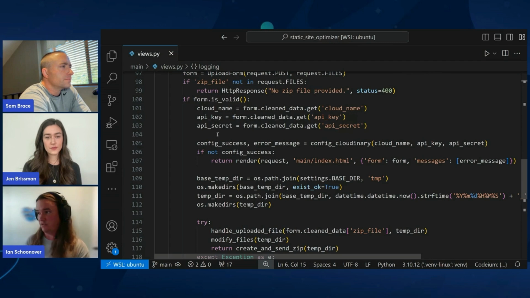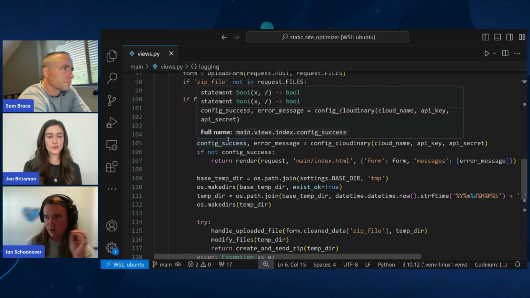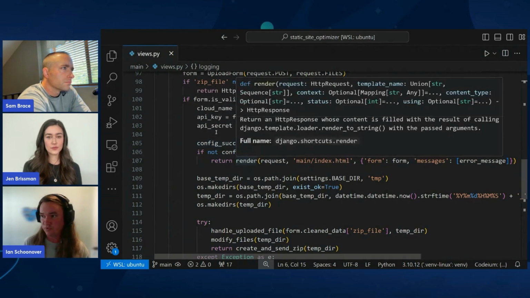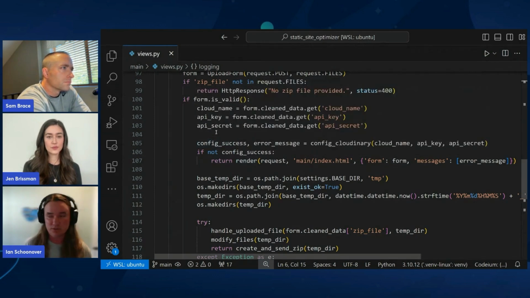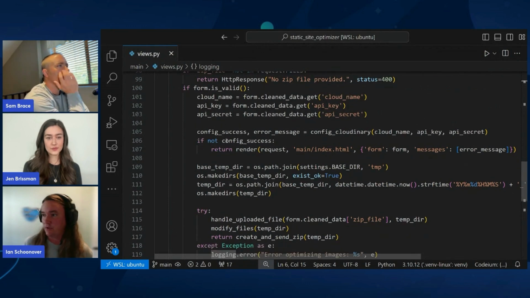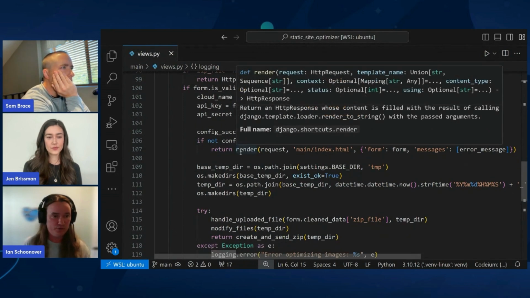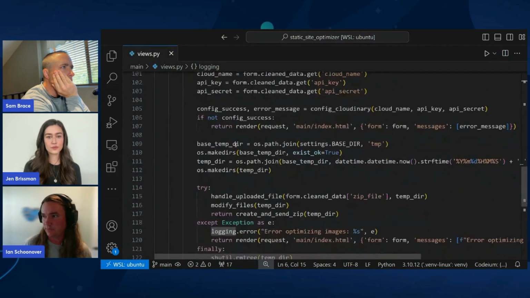And then essentially we're using Cloudinary's SDK, which is a developer kit that allows us to interact with the API without actually having to know all the endpoints and things like that. So we just pass in the configuration values and that wires us up to Cloudinary. We'll use that in a moment when we actually do the image upload. And if there are any issues with that, we want to let the user know by way of an error handling system. So that's all this code that you're seeing here.